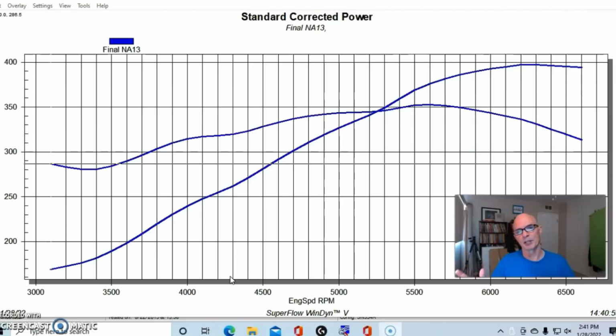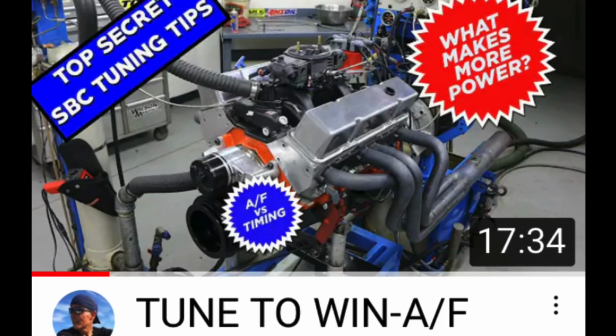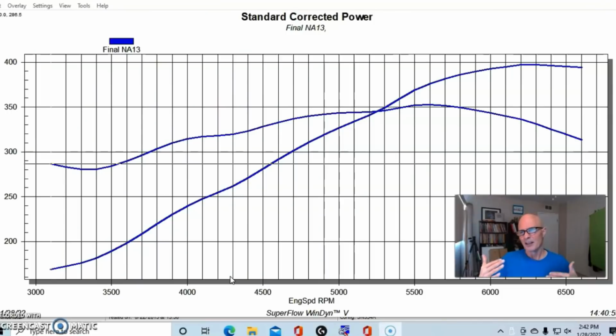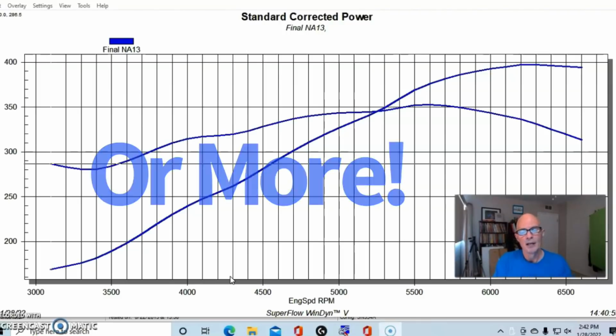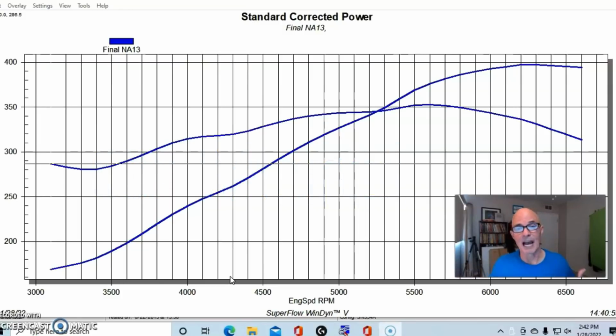Because I have videos up already comparing what happens when we run these things at different air-fuel ratios. And the reality is, there's not usually a lot of power there. I mean, when I did things for Engine Masters, we ran stuff at 9-to-1, it was an NA motor, and then we ran it at, you know, closer to 12.5 or 13-to-1. And the power difference wasn't that dramatic. But when we changed the timing, we could change the power output by 100 horsepower or more. It was quite a bit. So I want to show you what the effect of timing is, particularly on forced induction applications.